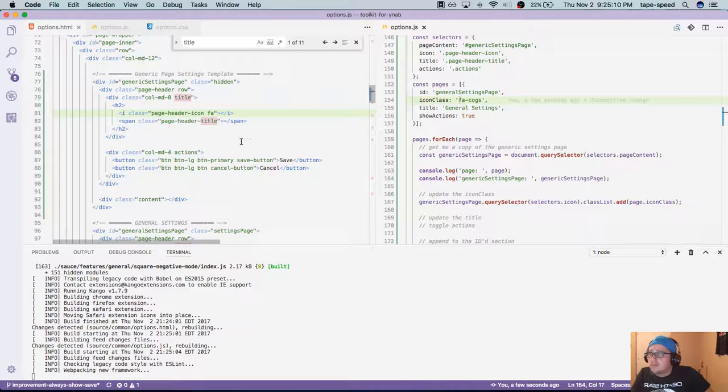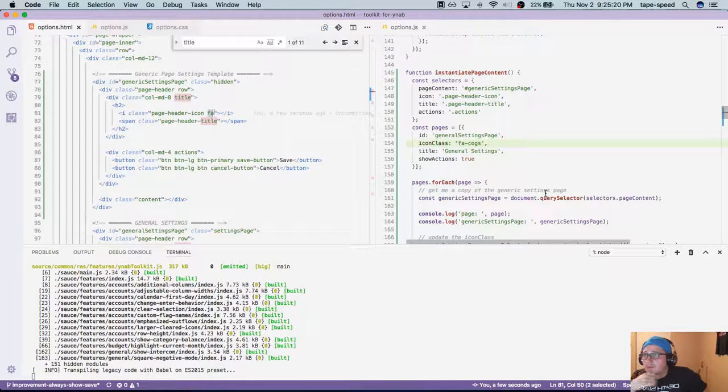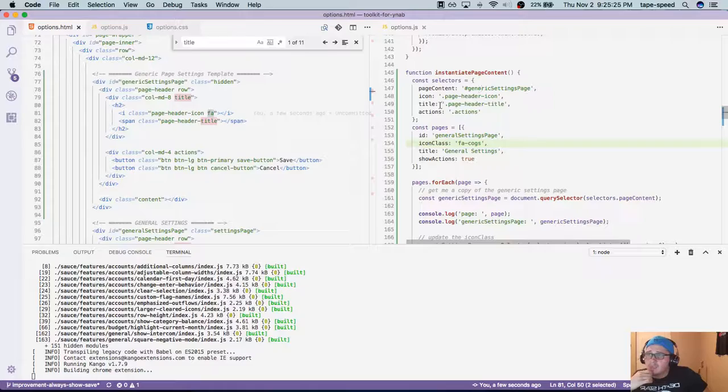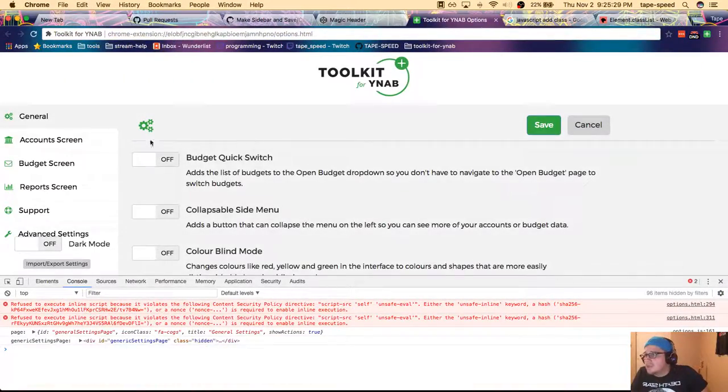I mean, maybe we won't even need this page header icon then, because we can just target the FA. Right, that would work. I kind of like these specific ones, but we can update these selectors as well. Let's just see what that looks like. So if we refresh the page, there's our cog.